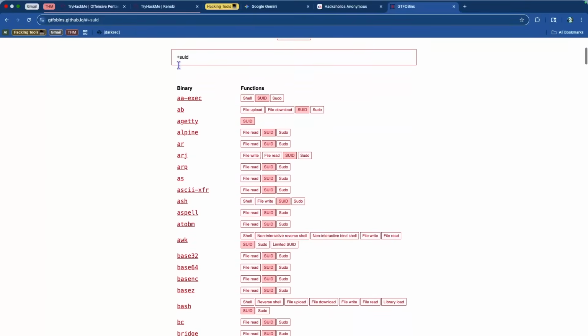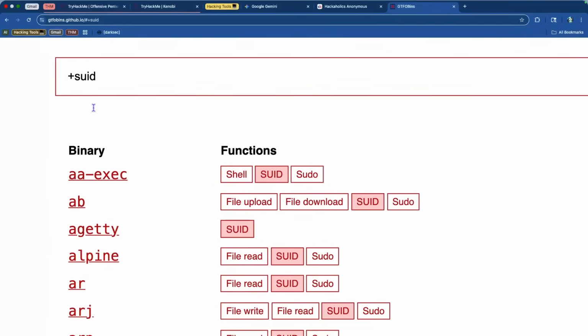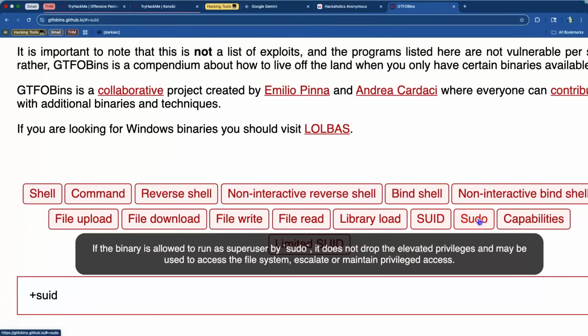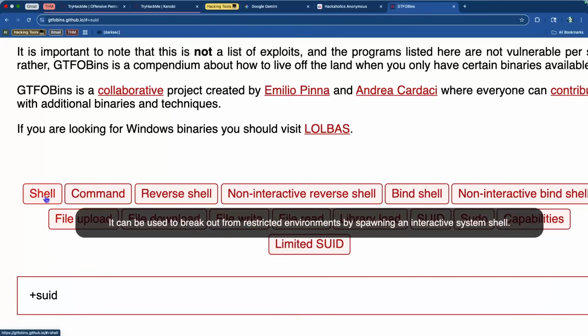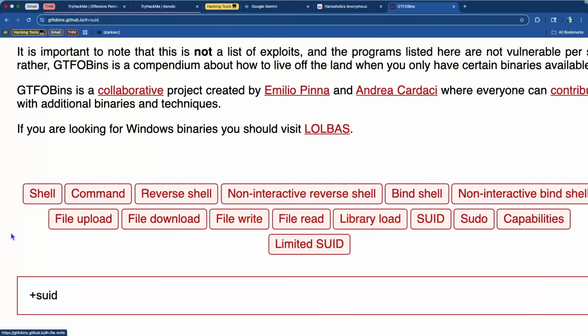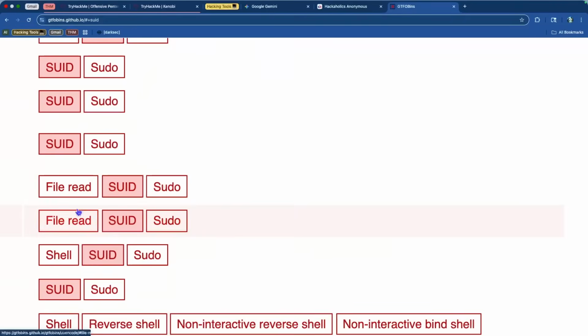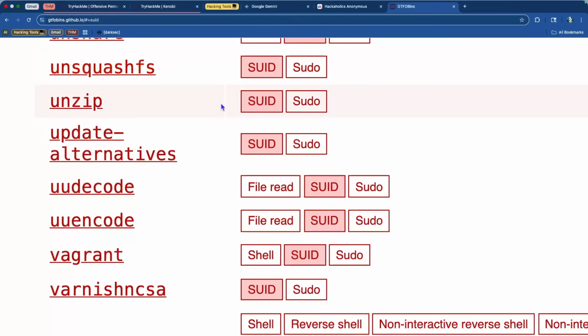And these lists of binaries, and you can see the one that is saved for me is the SUID filter. You can go up here and really choose any of the other filters. You can choose sudo, you can do SUID, you can do shell. These categories will take all of the binary lists that are here, and they will show you all of the ones that actually have some kind of SUID element to it, so that if you find an SUID vulnerability or unpatched version of a process or a system that actually has the SUIDs attached to it, or if you want to take that attack vector.